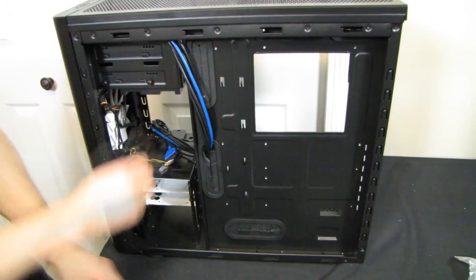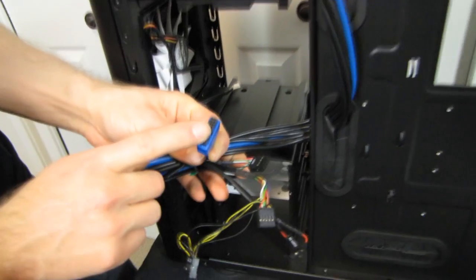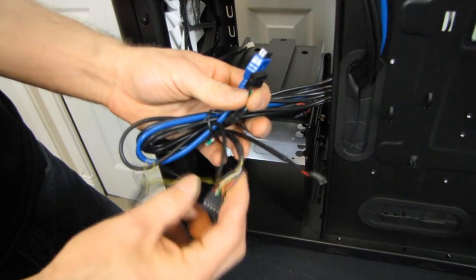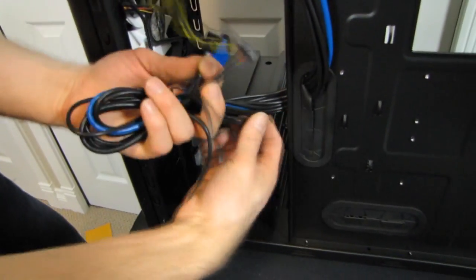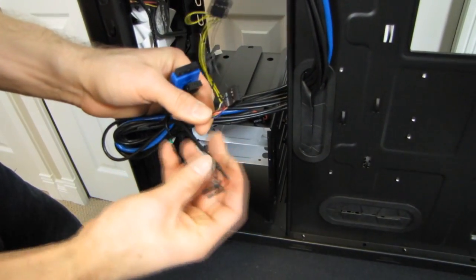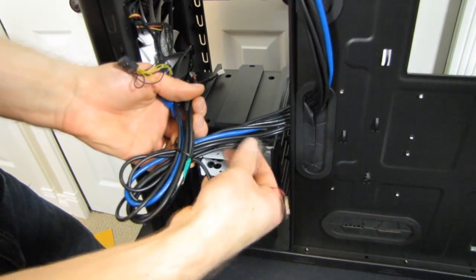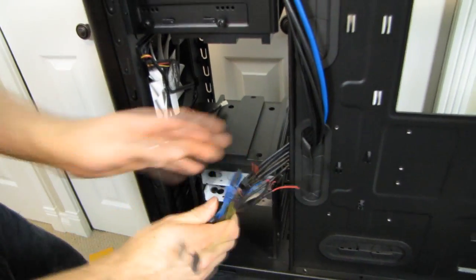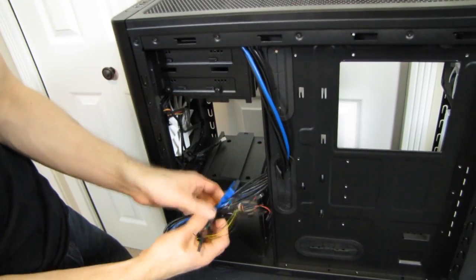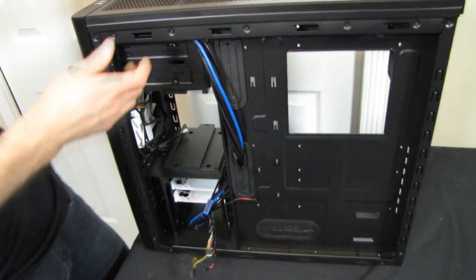And I'll also show you guys the front panel connectors. So we've got an internal header, USB 3, USB 2. There's going to be another USB 2 somewhere in all likelihood. Oh no, there isn't. Sorry, USB 2, front panel audio, power switch, power LED, and reset, hard drive LED and reset switch right there. Only the USB 3 one is blue, everything else is black, which is nice to see. And I think that pretty much covers it.